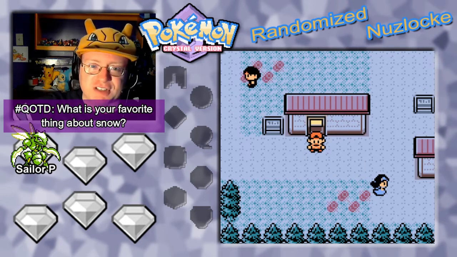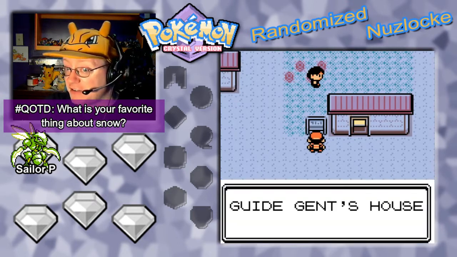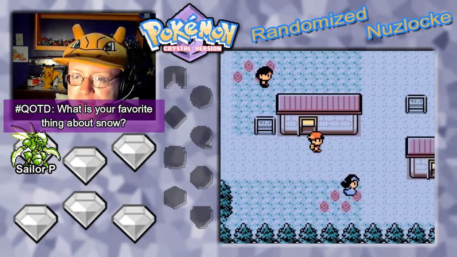With as many Pokemon as there are, like, what, 251 in this game, we might not see repeats, but you never know. Things can happen. It's the Guy Gent's house.